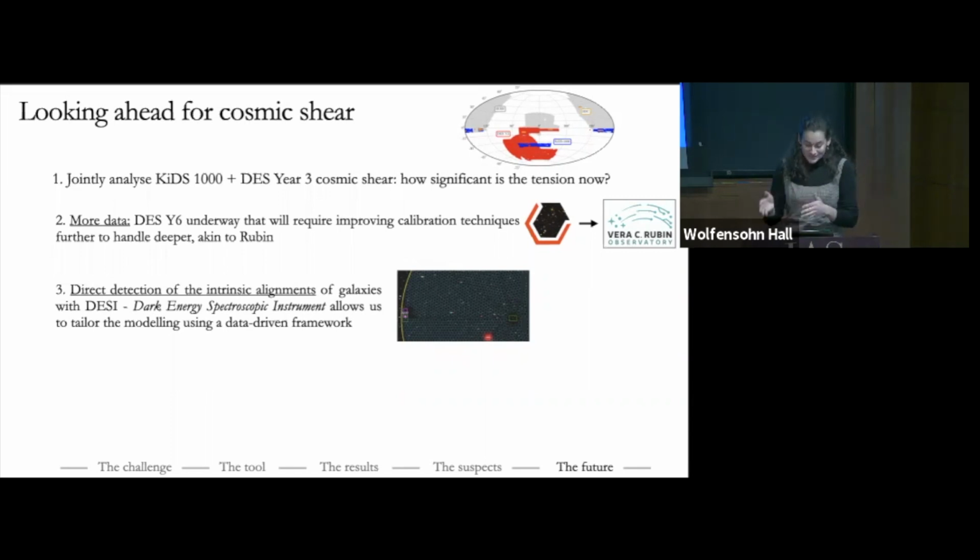So we use this very conservative model for intrinsic alignments, as I said. But it doesn't use any information about our galaxies. It doesn't use the fact that we know their colors, we know their redshifts, we know lots of other properties about them. And so it's not a data-driven model, it's a theoretical model. For example, we've never actually detected intrinsic alignments of blue galaxies, only red galaxies, and blue galaxies actually dominate our weak lensing samples. So it'd be quite handy to be able to learn about these things.